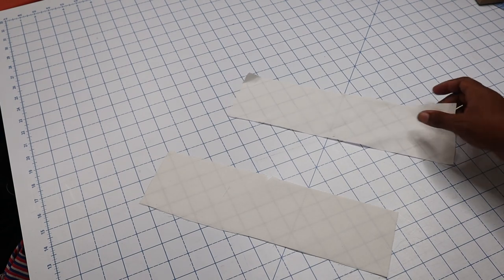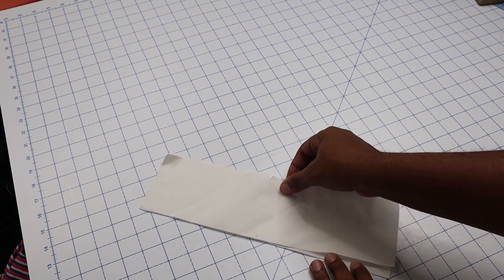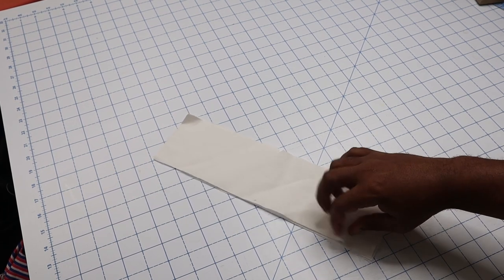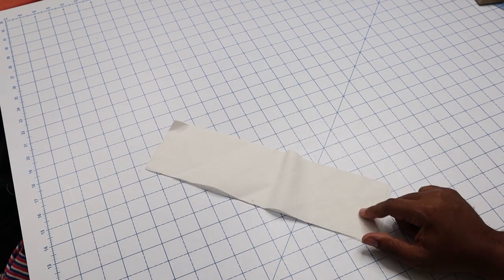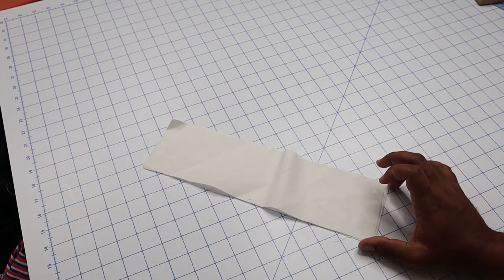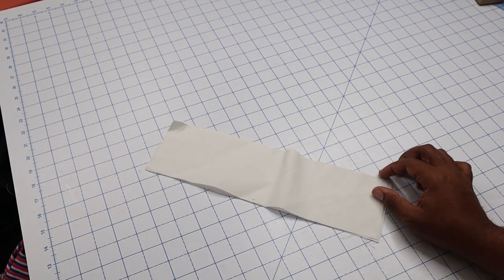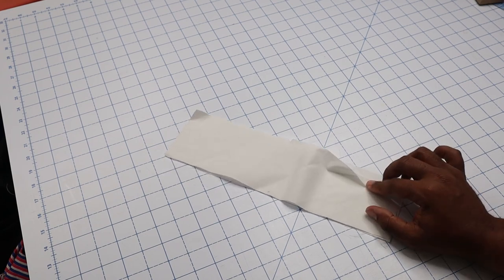Once you have done that, you can lay it on top of your interface piece, and you're going to sew that around, leaving the notched edge open. So sew it around this way, 5/8 of an inch seam allowance. You can then go ahead and trim your corners, turn it out, making sure that this folded in edge is still in place and open.